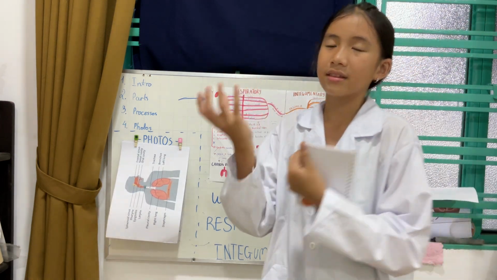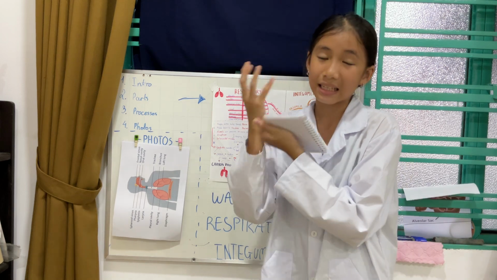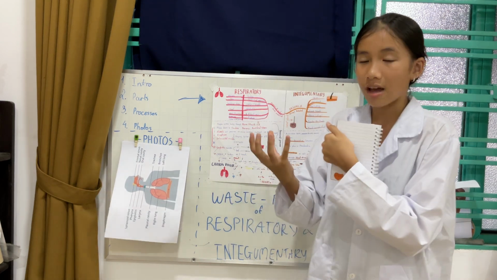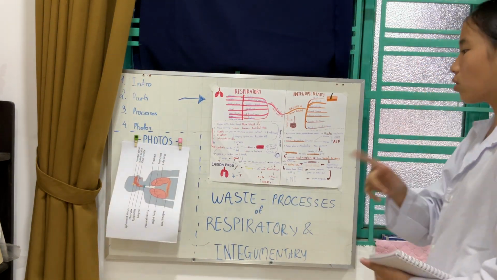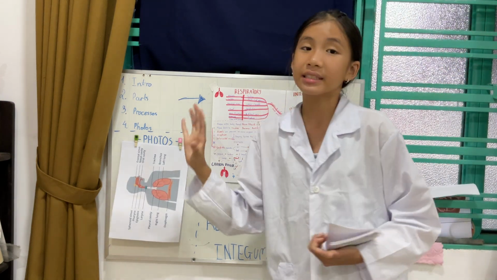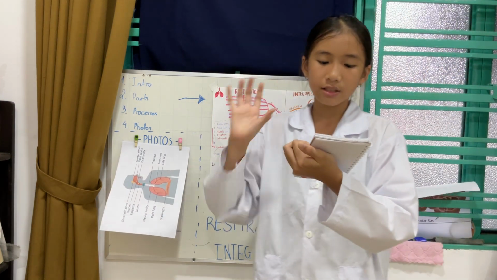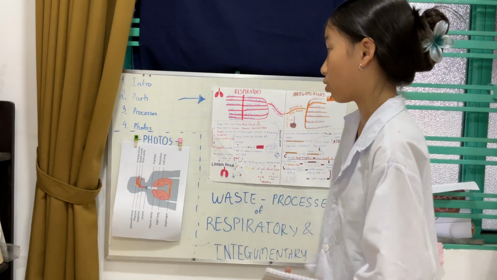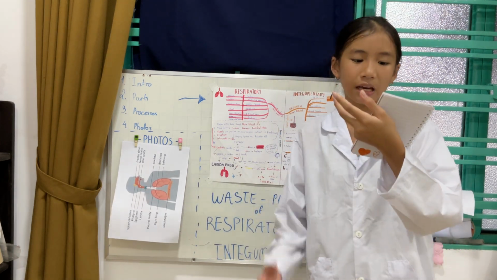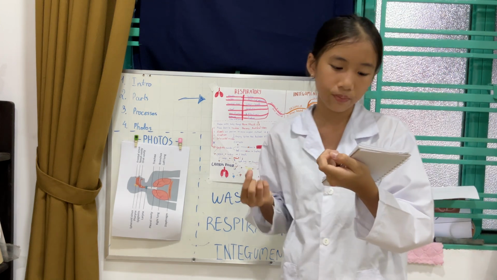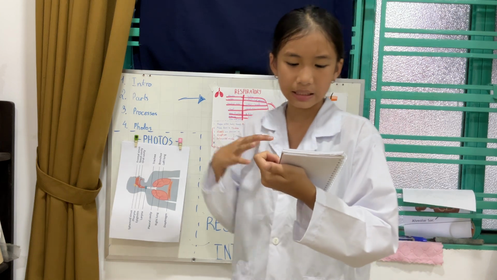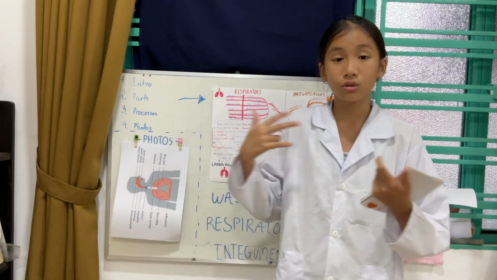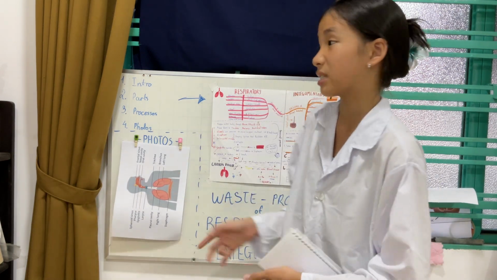And the waste that comes out is called carbon dioxide. We take in oxygen and then let out that stuff called carbon dioxide. Now don't get mixed up with the pharynx and the larynx. The larynx is the voice box that contains the vocal cords. It's also like a tube. It has a little tube there. And then the pharynx. The pharynx is a muscle-lined space that connects the nose to the mouth, and then the larynx to the esophagus.